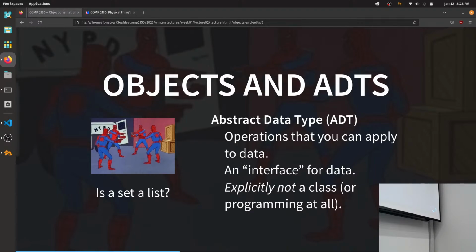You did this with a list before, right? Yes? Yeah, you made a list. Why didn't you just make a stack? Because you can't, right? You can't. My abstract data type here is operations that you can apply to data. I was holding data. There were operations that you could apply to me when I was holding the data. You could give data to me and get data from me. You didn't need to know or care about how I was actually doing it. You didn't care. You could guess. You could make a very good educated guess about what I was doing, but you didn't need to know anything about what I was actually doing.